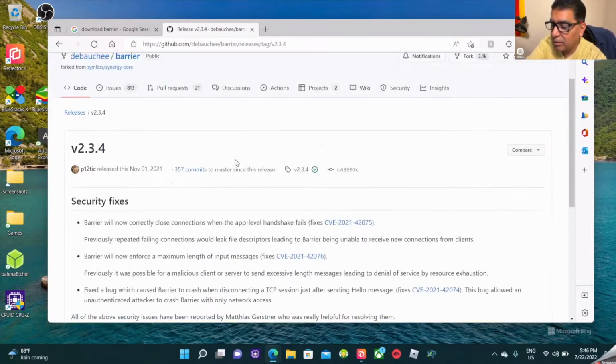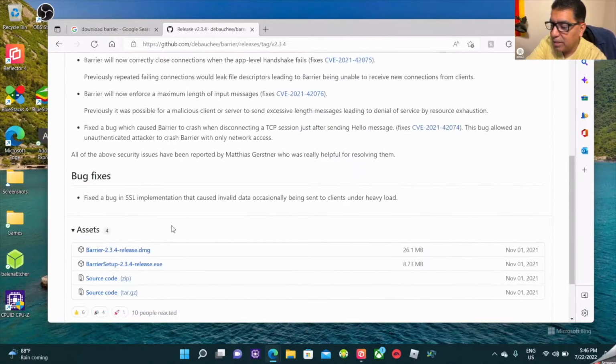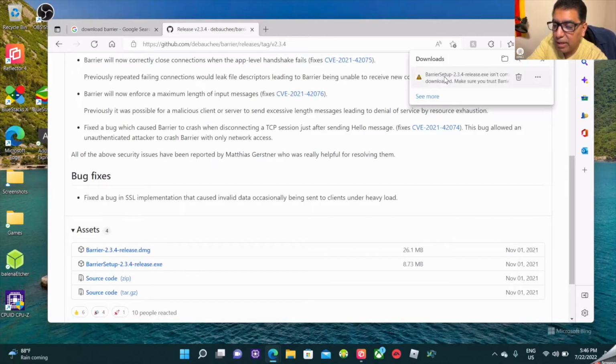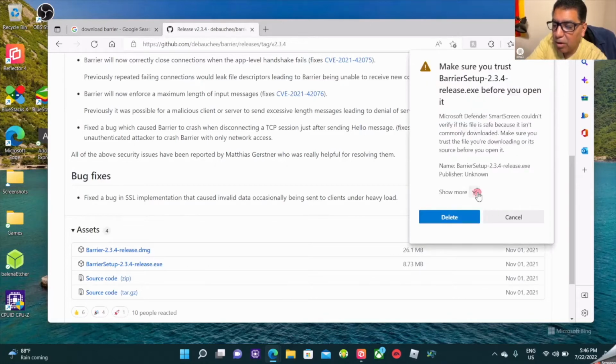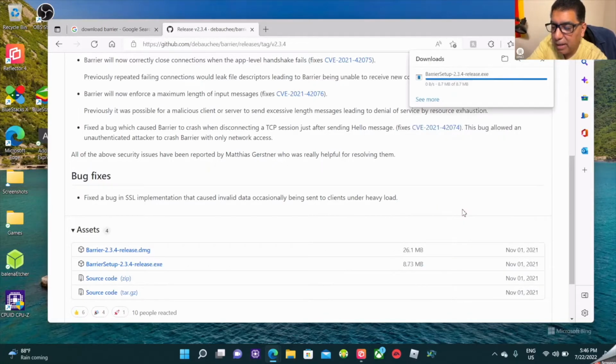And scroll down until you see the DMG and the EXE. We're going to do the Windows one first, so click on it. Your browser will likely throw a fit because it's not the regularly downloaded version. That's okay. Tell it to keep it. And then it's going to do essentially an Are You Sure? So keep it anyway. And there, it downloads. And then open it up.